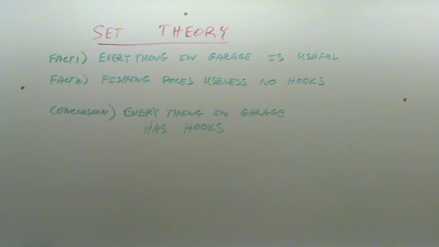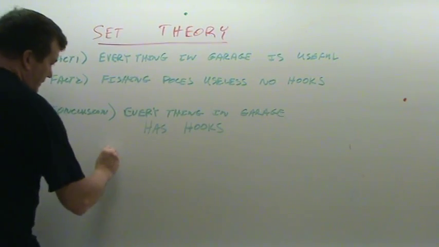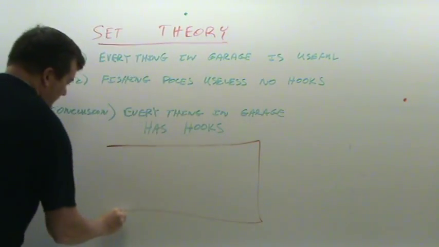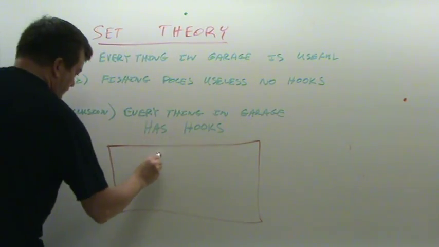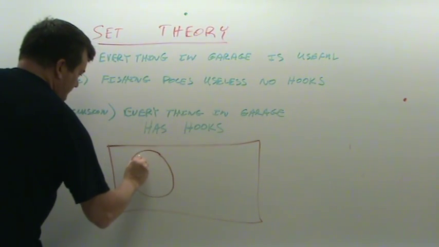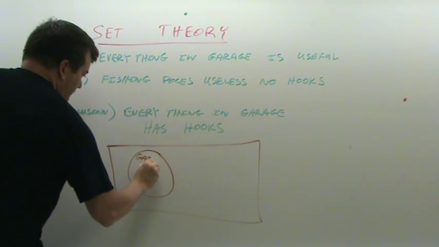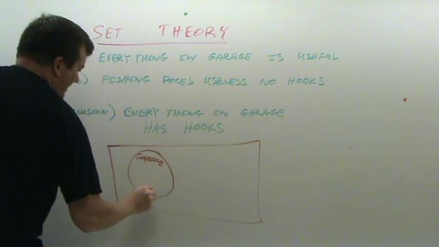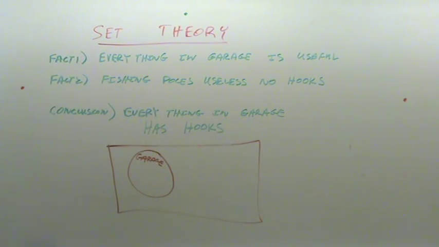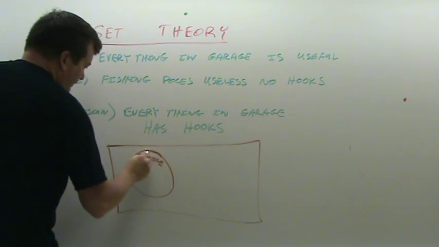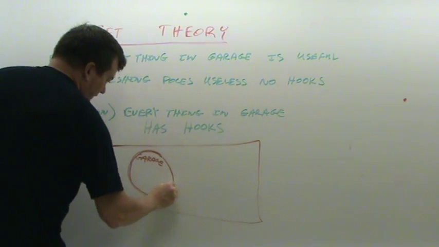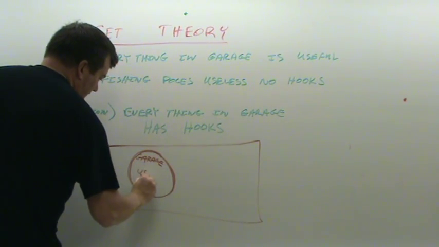Or maybe we could draw a diagram of sets, and it might look something like this. This is the set of stuff in your garage. Now, is everything in the garage useful? Yeah. Okay, so actually, the set of everything that's useful is this set. So this is all useful.